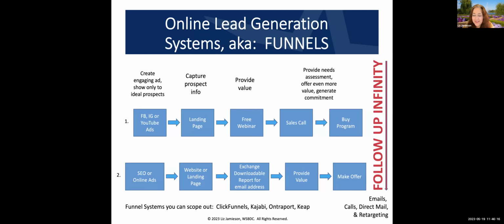Whatever that conversion is that we want them to do, which, like I said, could be a free webinar they sign up for, could be they give us their email address, could be they download something, could be they buy something, it could be any number of different things. So in this case, we're going to say the conversion is they give us their email address, and in exchange, we give them a free downloadable of value, right? We call that a lead magnet. A lead magnet is a free downloadable that your prospect would be interested in, right?